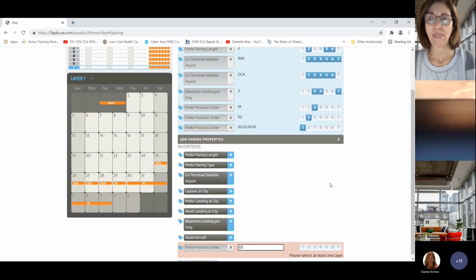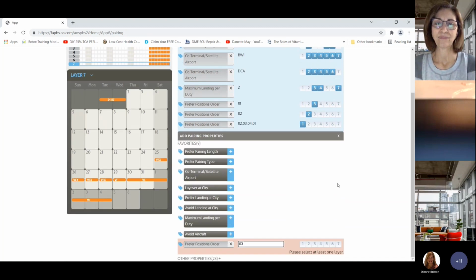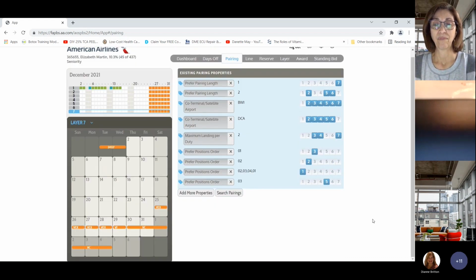Yes, as Beth said, I know a particular person who gets their layer 1. They don't bid many trips at all because they're super realistic in what they do. They know they can hold this and it works for them time and time again. As opposed to myself, I take layer 1 and I load it up with what I think in my mind are premium trips, ones that Betty Nash is going to take and most of the senior ladies are going to take, right?